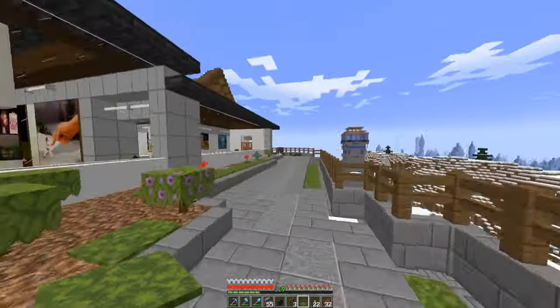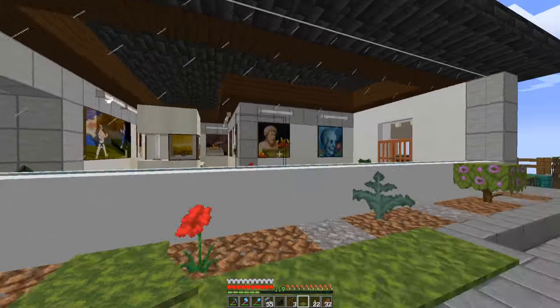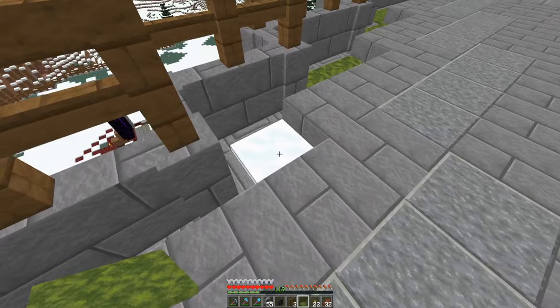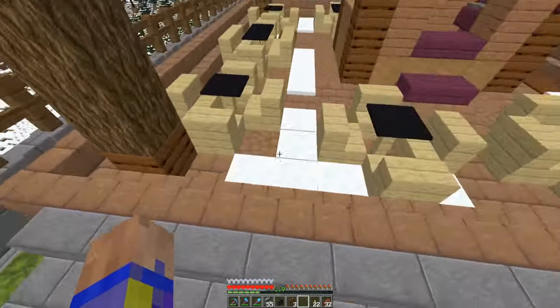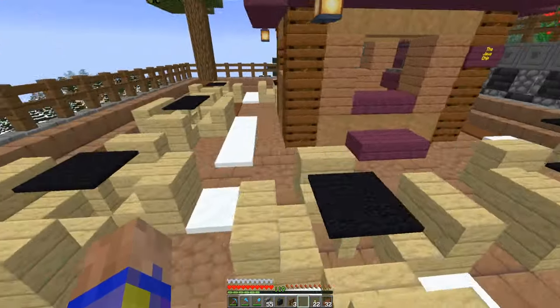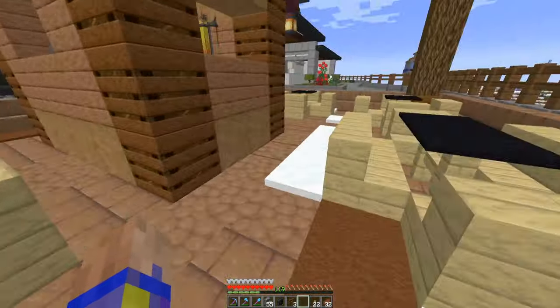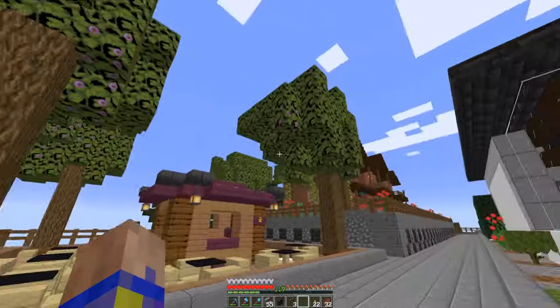Although that does tell me if things are lit up well enough, just making a dark room over here creates a big mob farm. That's pretty good. Oh, let's see. There? Yeah. And I still have a bunch of snow here, so I guess I'm going to have to get a bunch of this brown carpeting and just sort of lay it all through here. Disappointing, but I need to get rid of that snow.